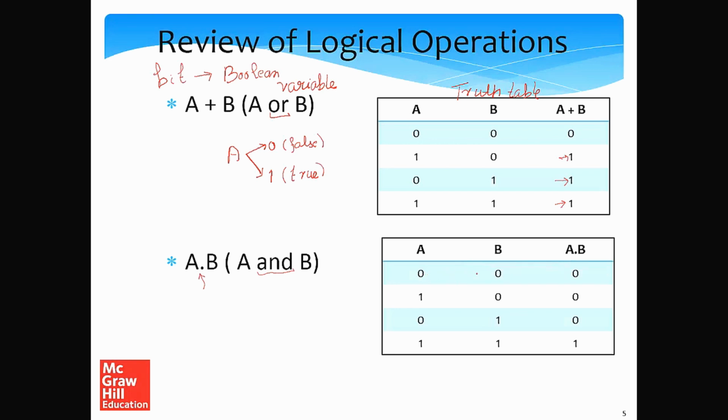So we can see, in a sense, this is similar to multiplication as well. So if A is 0 and B is 0, we say that A and B is 0 because, in the example of speaking the truth, both of them are definitely not speaking the truth. If A is 1 and B is 0, both of them are also not speaking the truth, because in this case B is saying something that is false. So you can see that 1 and 0 is equal to 0. Similarly, a symmetric situation holds over here, where 0 and 1 is equal to 0.